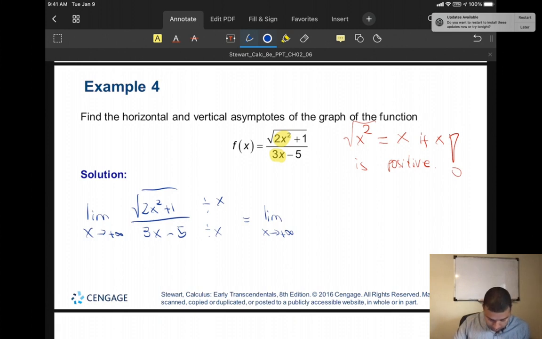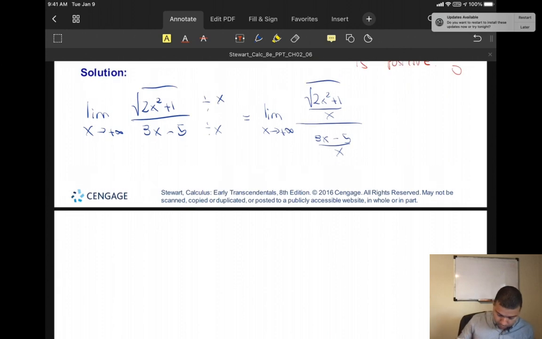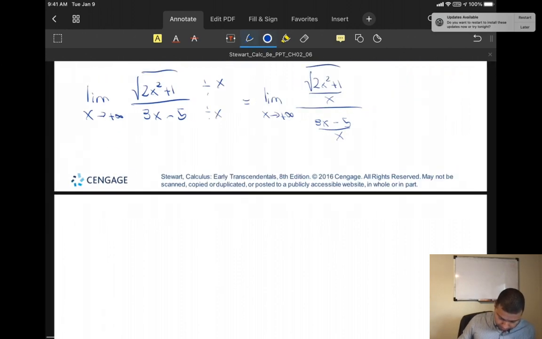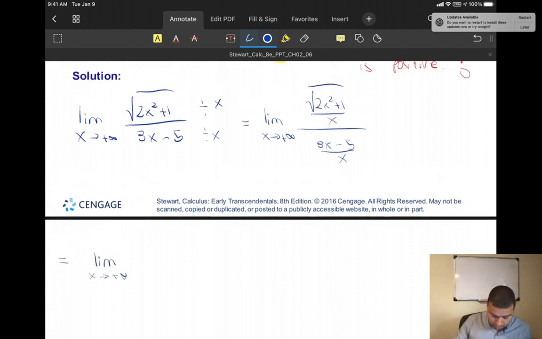Dogs are making a little bit of noise there. So you're going to get something like 2x squared plus 1. So next page. Sorry. Always got to add, you always have to write the limit in whatever's underneath. Otherwise, maybe quicker if you don't, but otherwise your math is not correct.